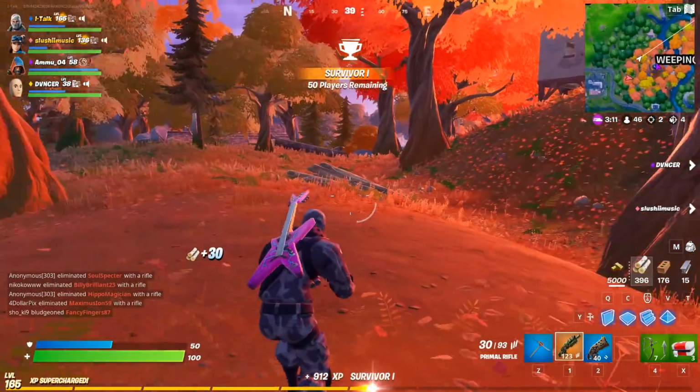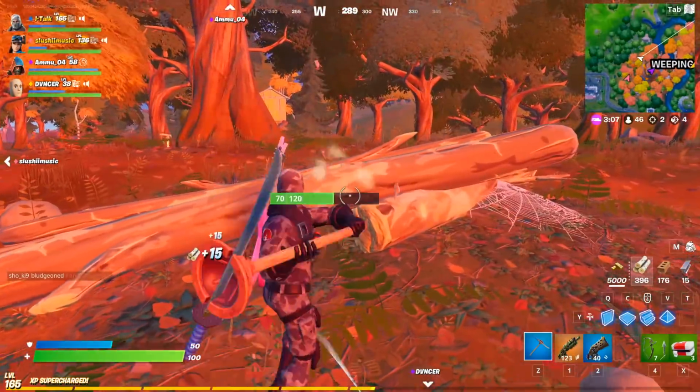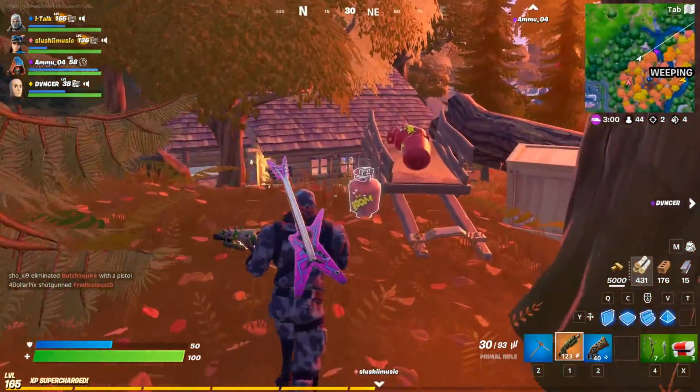But they are still something you're going to use in game all the time, unless you're playing a game in creative where there's no building and there's no harvesting. Besides that, you're going to be using your pickaxe almost all the time. Next thing we have here is the gliders.